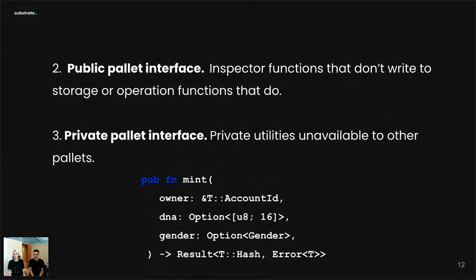That mint function is not publicly exposed in the way an extrinsic is; it's accessible to your pallet. There are two types of these. One is private, just a helper function that is not accessible by any other pallet in your runtime. The other is a function you could actually use in other pallets. And this is just Rust stuff.